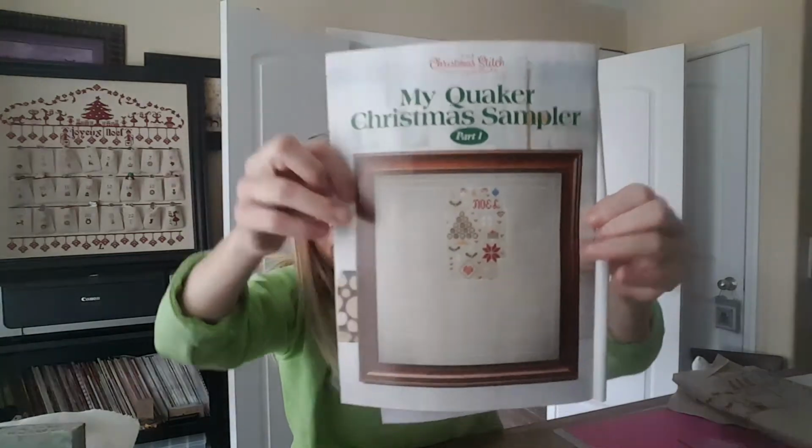So they have like the first part. And I'm like, that would be really great because there's just a wee little part that you have to get done before the next time the magazine comes out. So anyways, just to give it like a sneak preview, there's a lot of patterns out of that magazine that I would stitch this month. So I might even think about subscribing to the magazine this year. Just something I've never done before, and I'm going to.